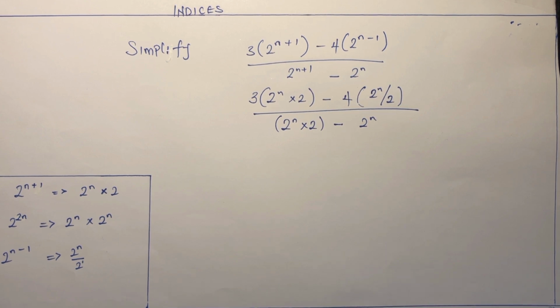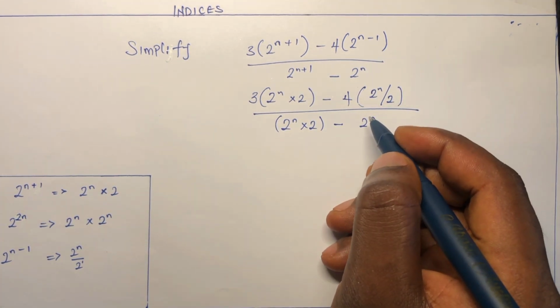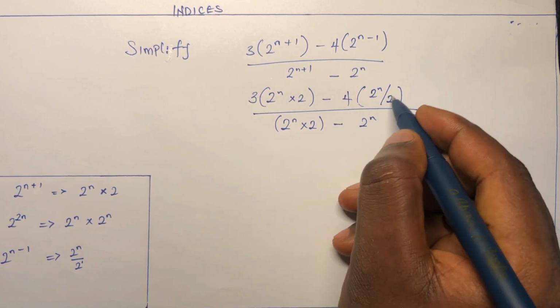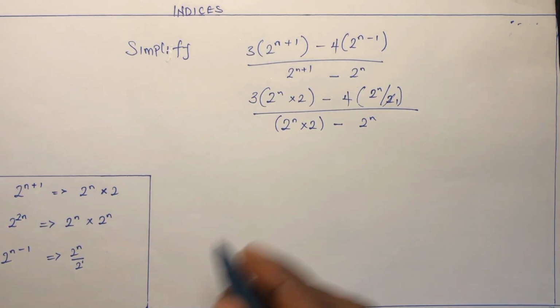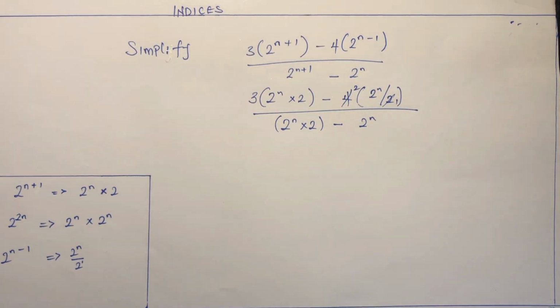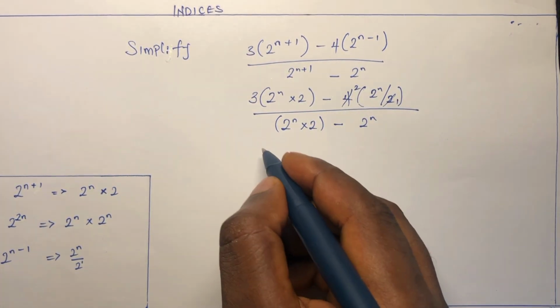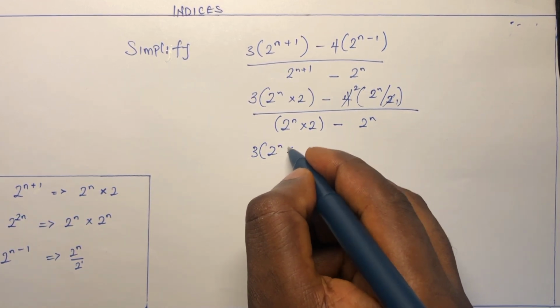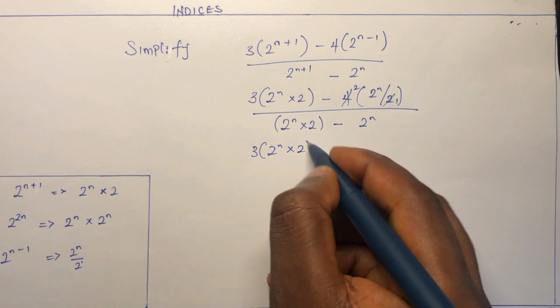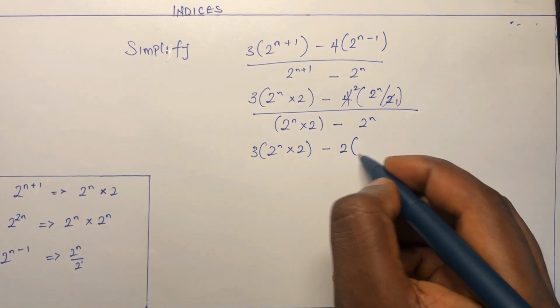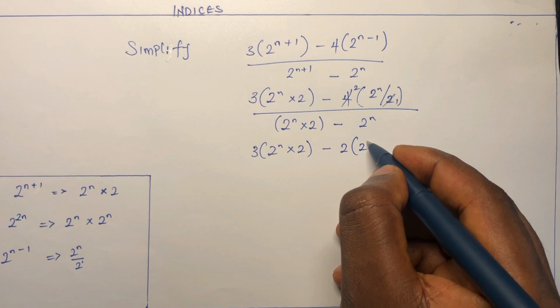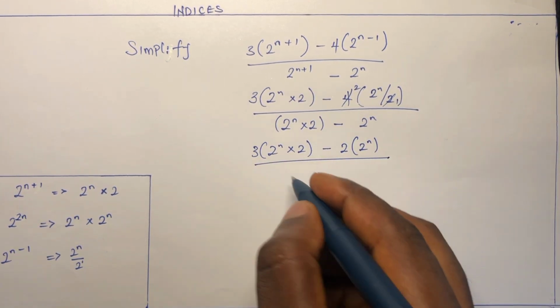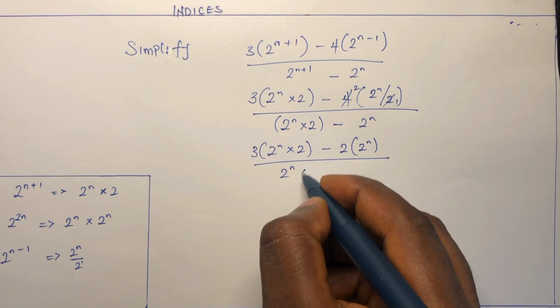And then you should also remember that division comes before multiplication. So we're going to look for something that we can actually cancel out. And in this case, we have 4 and we have 2 right here. And we know that these are multiplied. So when 2 goes here, we'll have 1, and when 2 goes there, we'll have 2. So if we tidy this up, we have 3 bracket 2 to the power of n times 2, minus 2 to the power bracket 2 to the power of 2n, divided by, then we're going to repeat exactly what we have.